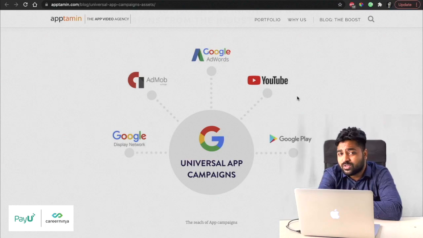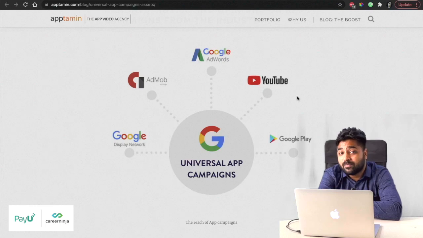Which means, let's say you install an app and you don't have a paid version of it, and the app supports ads, which means your ad can be shown in that app if you're a relevant audience, on third-party websites, on third-party platforms. It's basically an automated network. How do we do that? We do not do it using the Google Ads Manager. We just set it up using the Google Ads Manager.